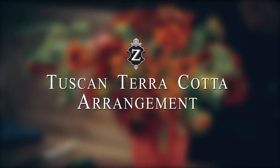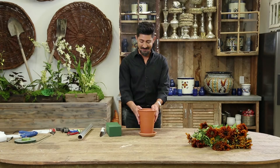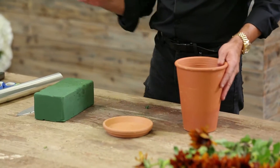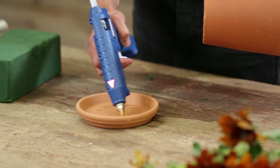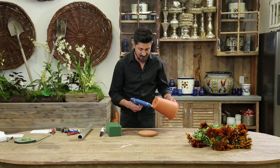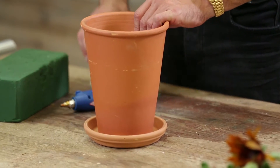I'm going to use one type of flower — it's rudbeckia. In this beautiful terracotta pot, I have a saucer. Let me take the hot glue and glue the saucer on the bottom of the lip of this, like so, just to make sure that I have what I'm looking for.